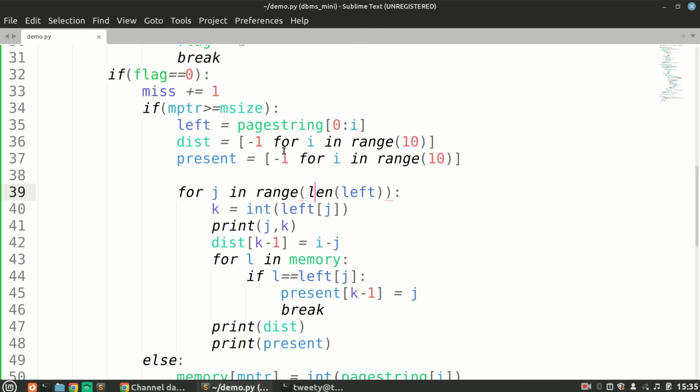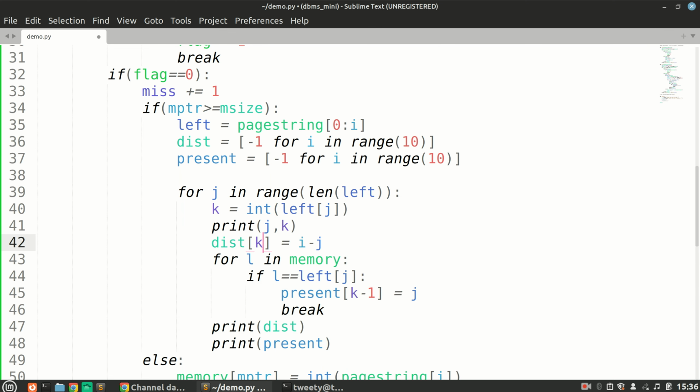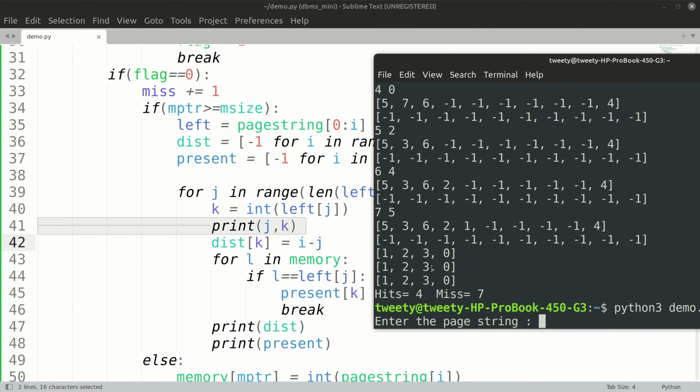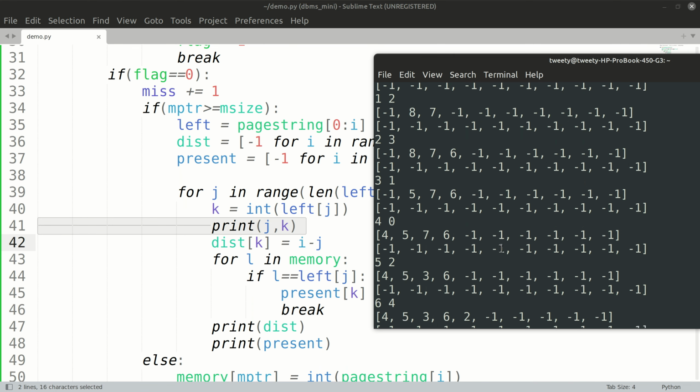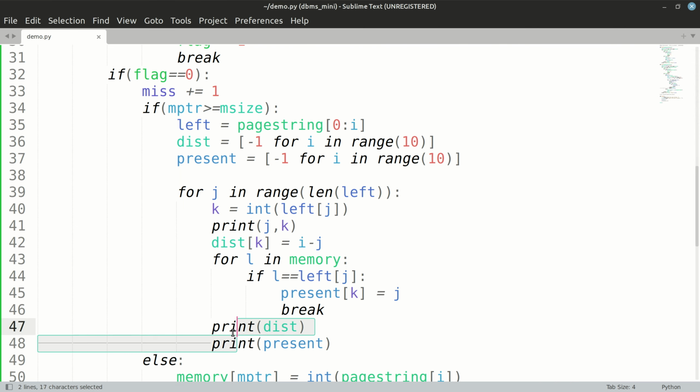For preventing confusion, we'll assign it to its location only. The number we encounter, we'll assign it over there only. Now let's see. We have to see whether our distance array is working correctly or not. So I'll just print it only once.